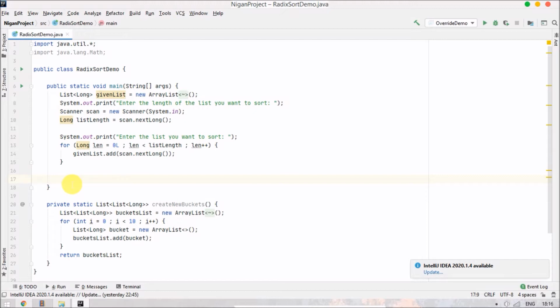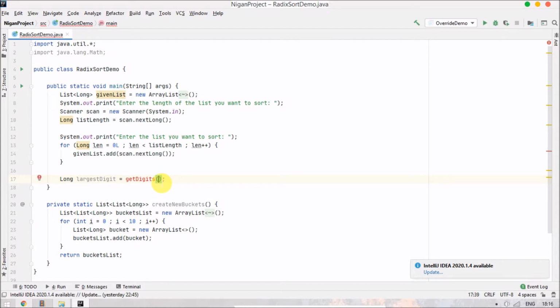So before that, let's declare our variable first. So count largest digit is equals to digits. And so here I'm writing a function named getDigits, inside which I'll be placing the largest value to get the digits of.